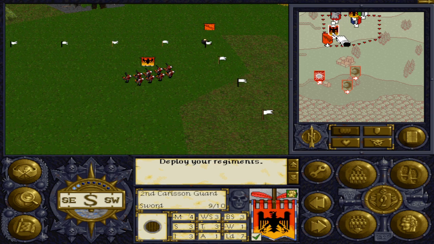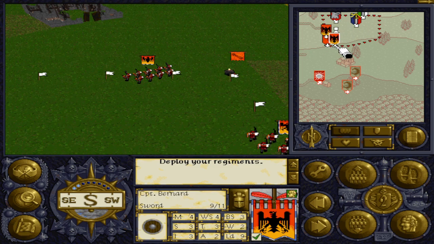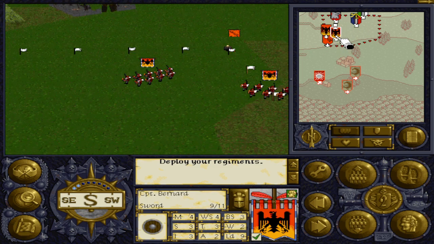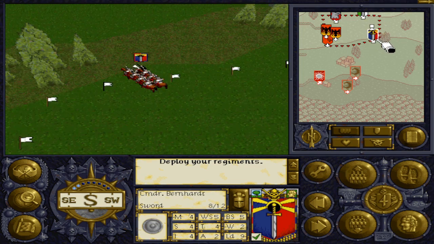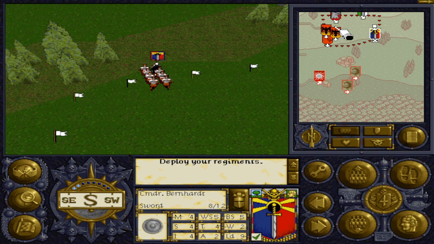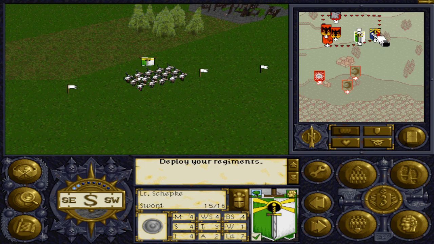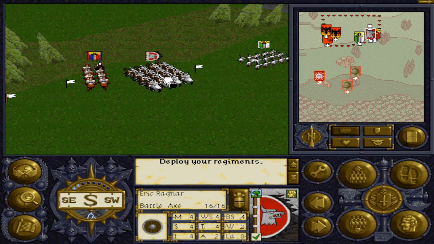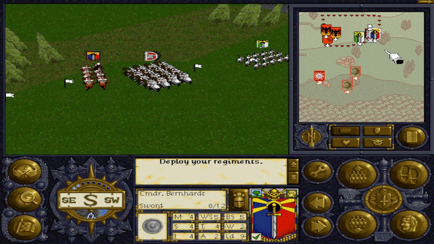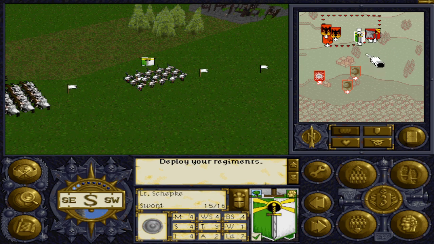Let's give him some protection, just in case. There you go. Just put him there, just in case something comes up. Now, I want to move the cavalry over here. The infantry goes here. And the Ragnar Wolves over here. So I want you to move over here. I want you to move there, down there, and I want you to move over there. I'm gonna try to intercept them.